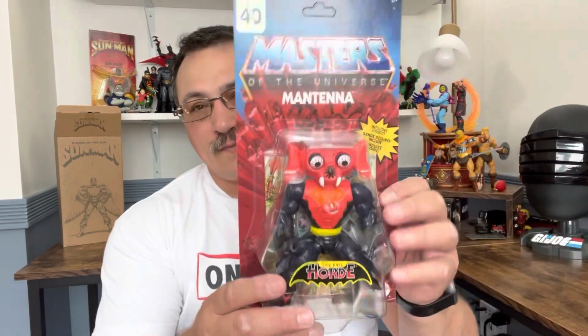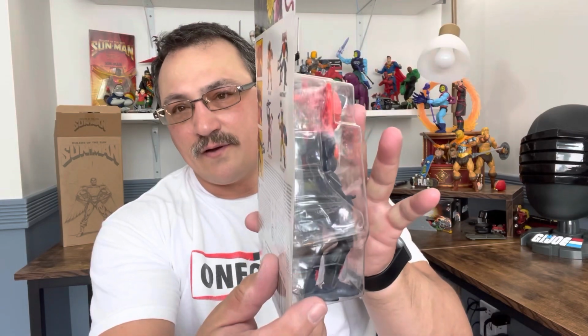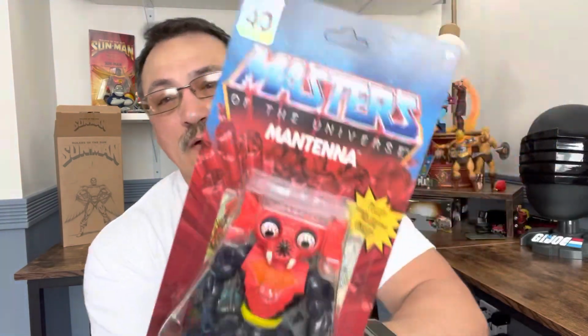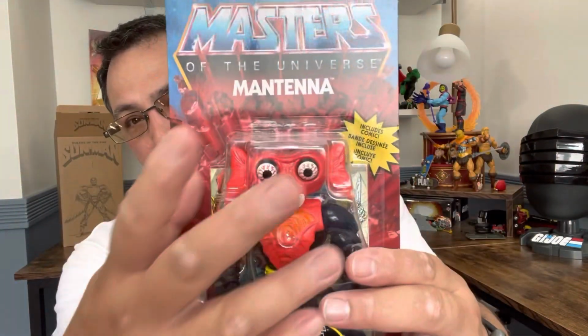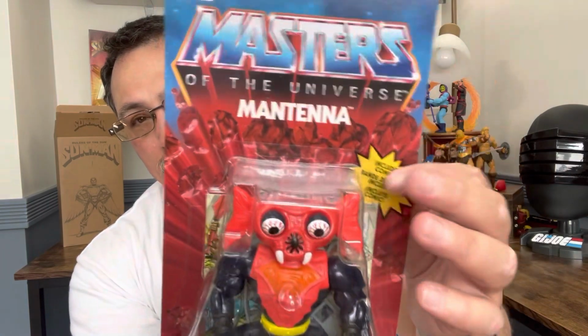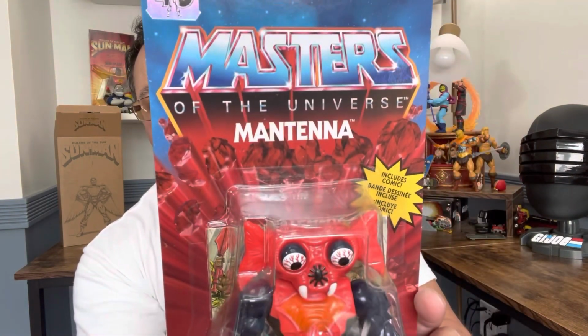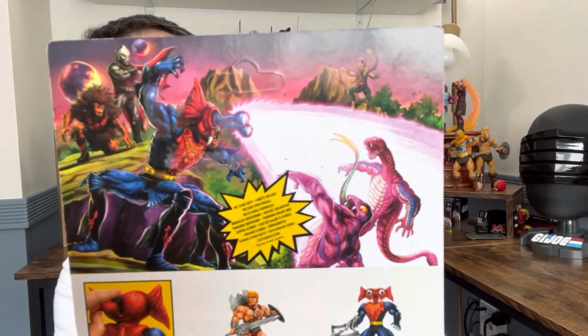So anyway, this is Mantenna. And let's just say, for a guy that they gave 4 legs to, and if you remember the original Mantenna, he was actually pretty long. Without this being a deluxe, it's actually pretty cool, to be honest. So, take a look at it. It gives you the 40th anniversary Mantenna. He's got his little eyes bugging out. Tells you he comes with a comic. And then on the back, we have the wonderful artwork, which I absolutely do love.